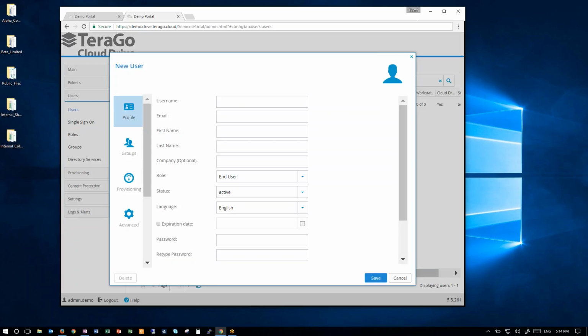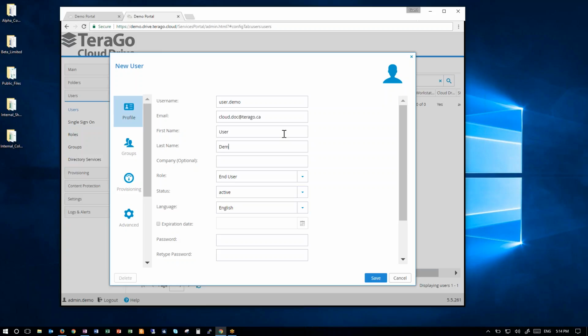In this case, to simplify the naming convention, I'm just going to use the username as user.demo, but you're free to use any combination of alphanumeric characters as you see fit. Next, you'll need to put in the person's email address. In this case, I would just use cloud.doc@terrago.ca.